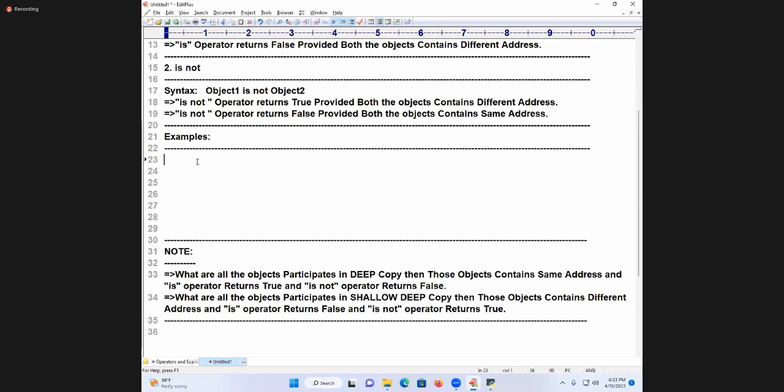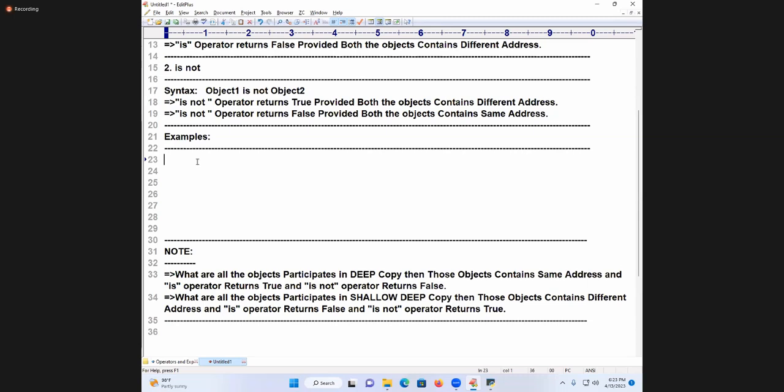Say clearly. Come on, all of you. Int, float, bool, complex, str, bytearray, set, frozenset, dict, and NoneType. So these many are there.